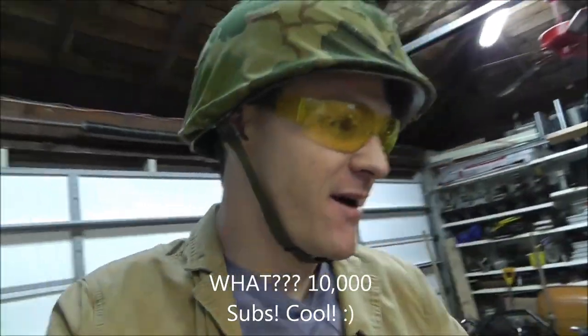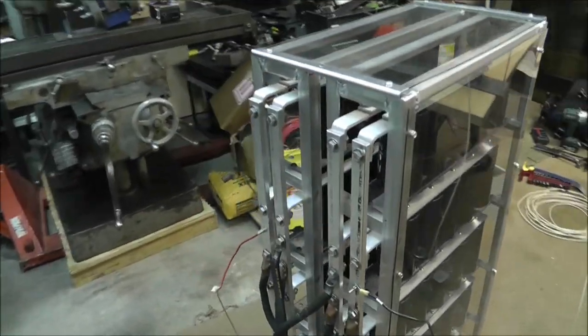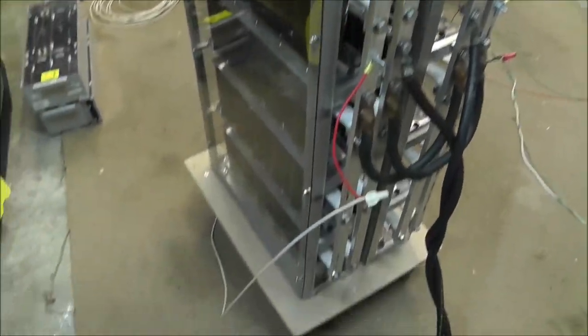I got the Army helmet on, and the capacitor bank. That's right. 10,000 joules of energy we're going to be testing with today.